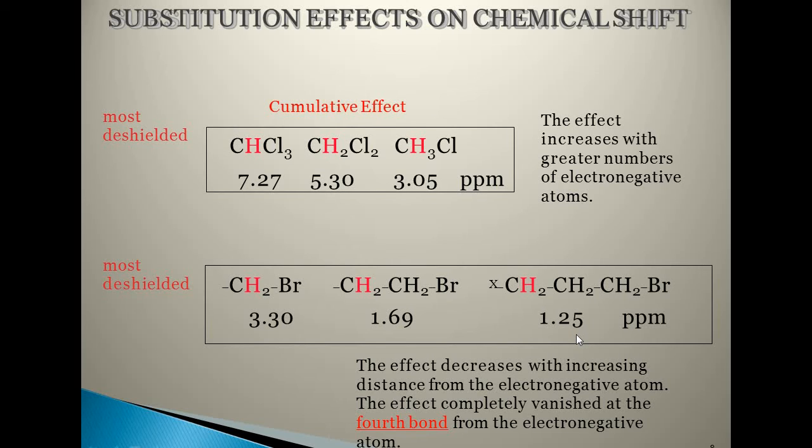So if you want to shift the delta value of a particular compound, you can replace or add some group in between the electronegativity group and the original group. So you can shift your delta value towards the TMS. Okay, so if we add here CH2, our delta value shifts towards the TMS. If we add another CH2, it will shift towards the TMS.